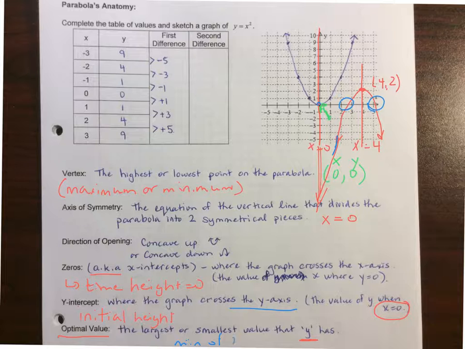And if I look at my red graph that I drew, that one had a maximum because it was opening down. It reached a high point. The red one reached a high value of 2 on the y, and then it went back down from there. So it had a maximum of 2. So those are the key ideas here that you need to know.